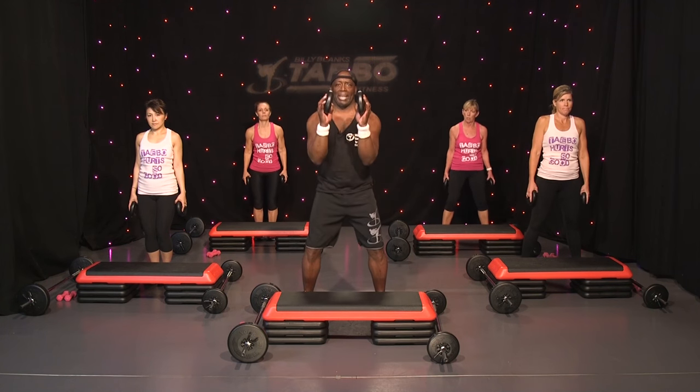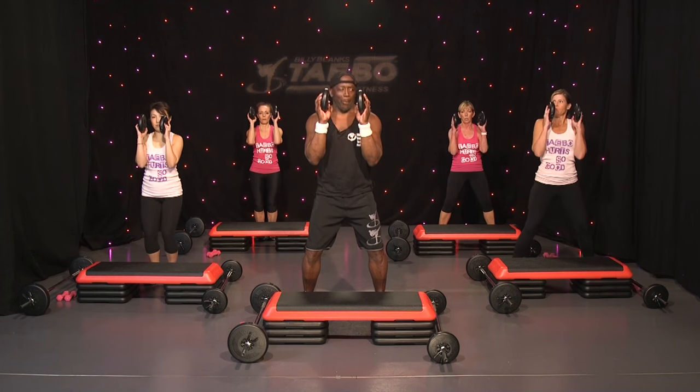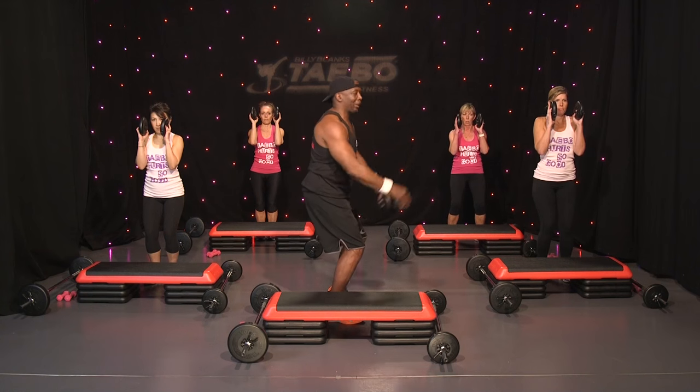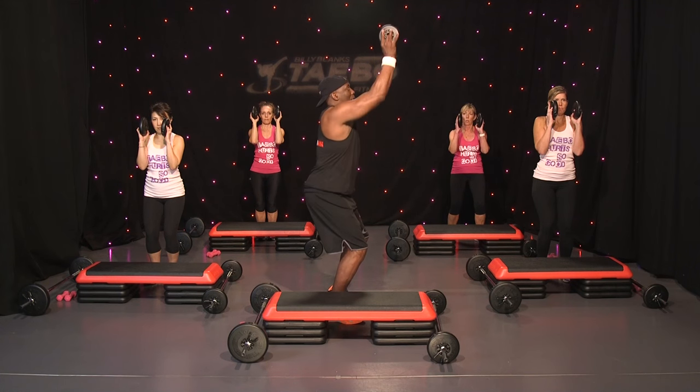Front delt toes here. Ready? Hands are up. Push it straight up. Bend those knees. You see me all the time. Push my body back in position. I want my rectus in my back to be working. You're going to be in this position. You're going to push straight up and back.